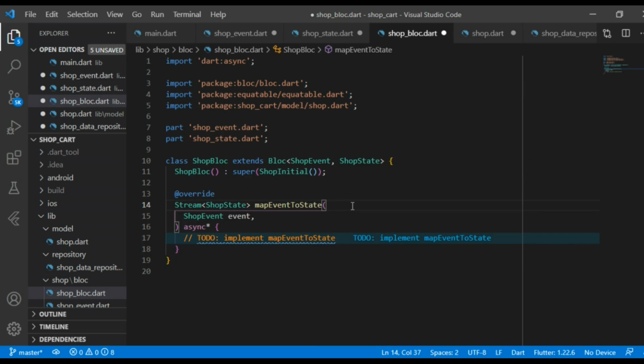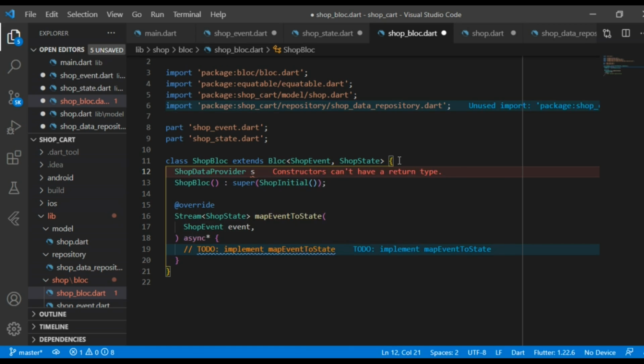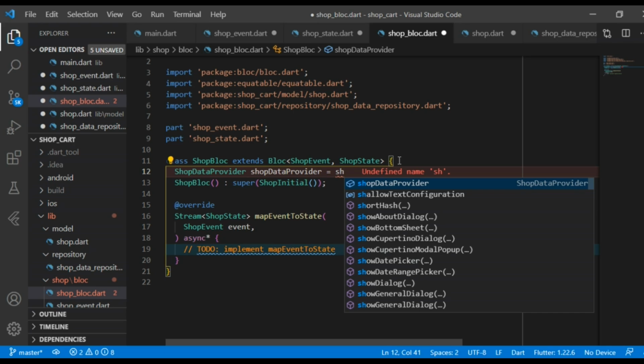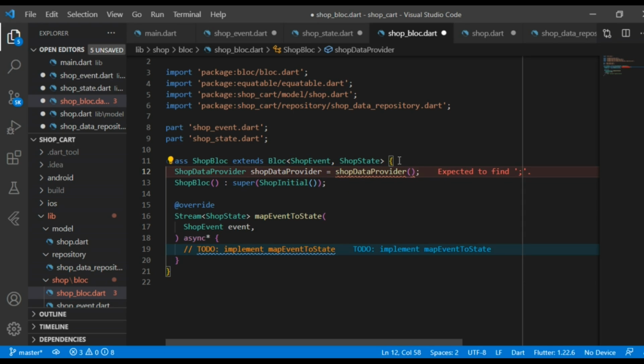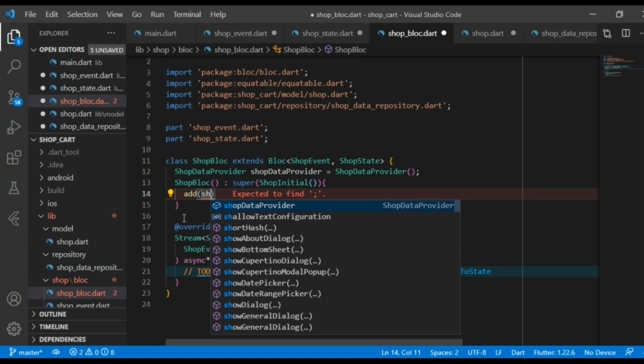Here I will add our data provider with a data provider variable, and I will add our initialized event.